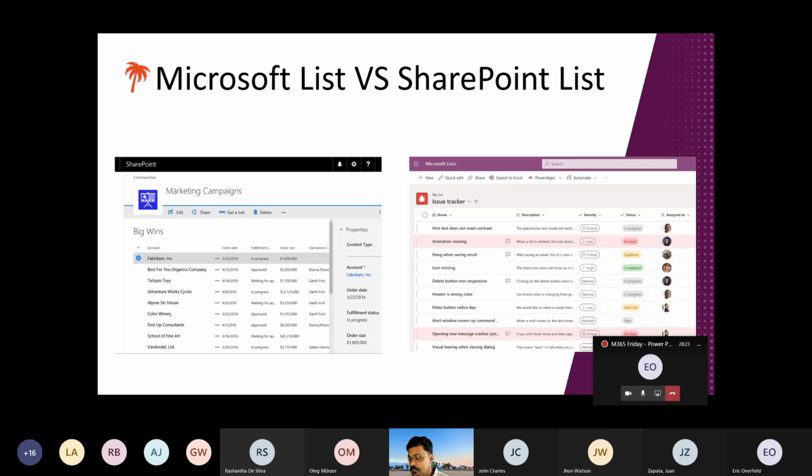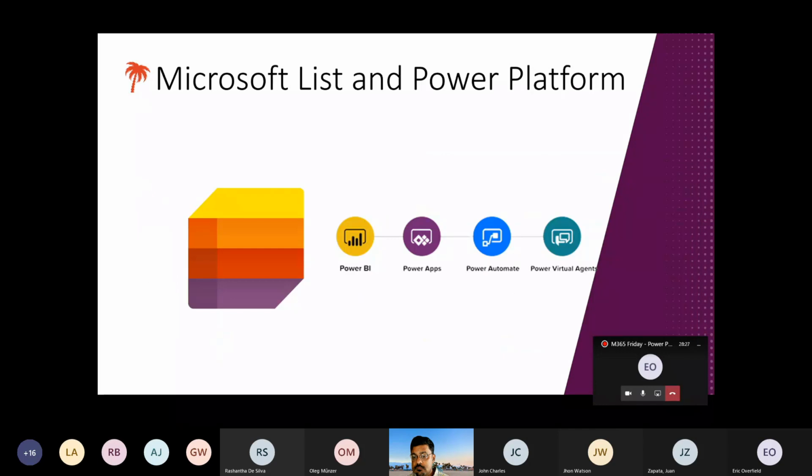All right. Okay. So, Microsoft Lists and Power Platform. As I mentioned, the Microsoft List is based on the SharePoint list at the architecture level. So whatever you can do with SharePoint as a data source within your Power Platform, you can do the same for Microsoft Lists.